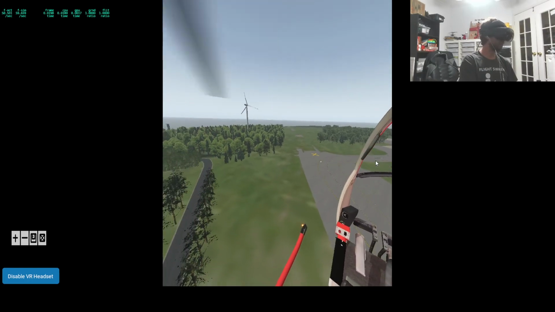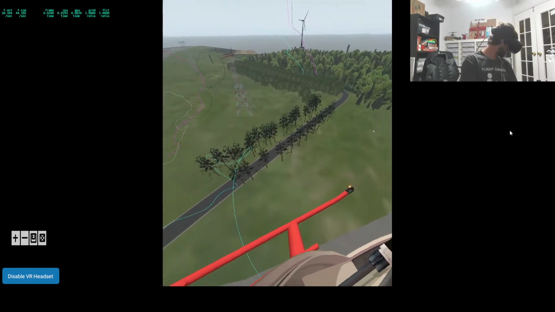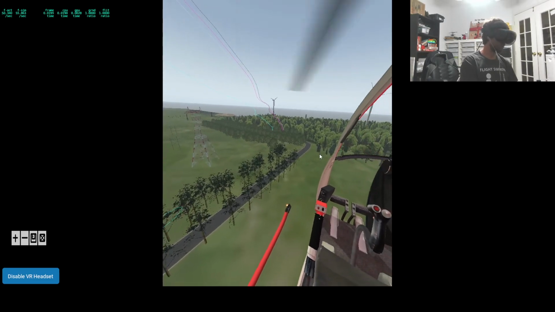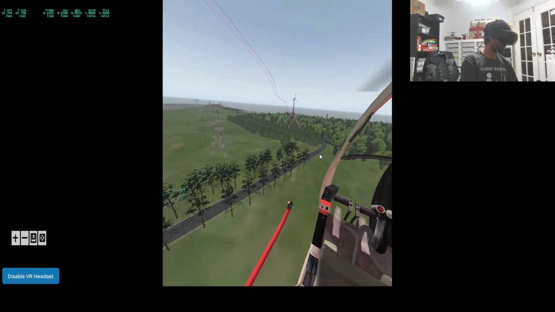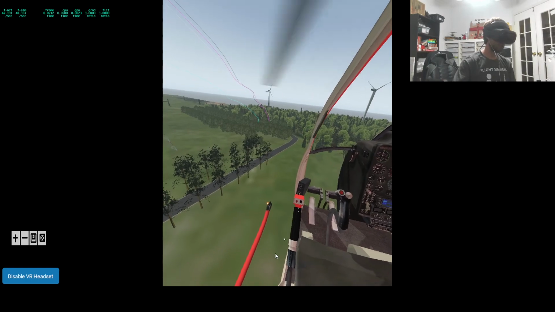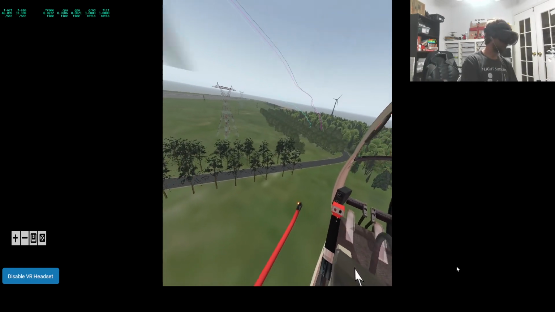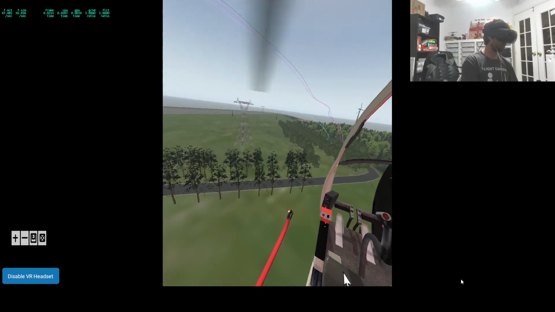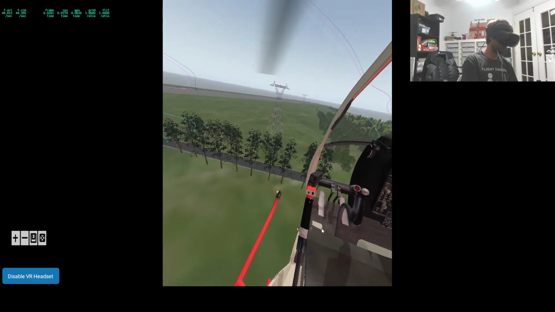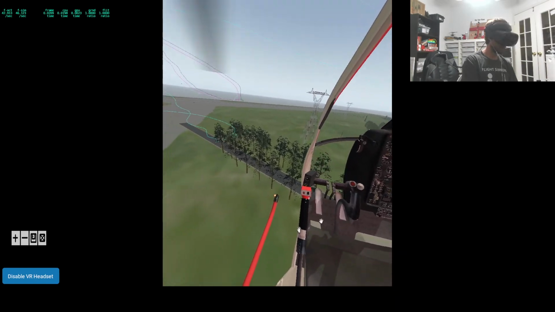This is a very difficult operation in the real world, and it's even a little bit more difficult, I would say, right now, doing it in VR for the simple reason that VR gives you that immersion, but I don't have the motion, so I'm not able to feel the helicopter, where the helicopter is going, if I'm leaning left, leaning right. So the ability to do this with a motion simulation phase is going to be really fun and really key to the success.